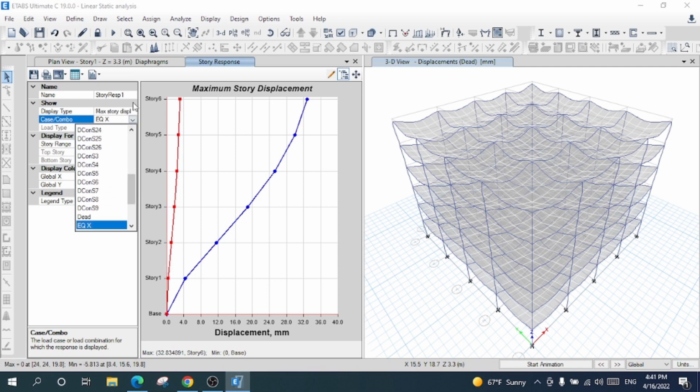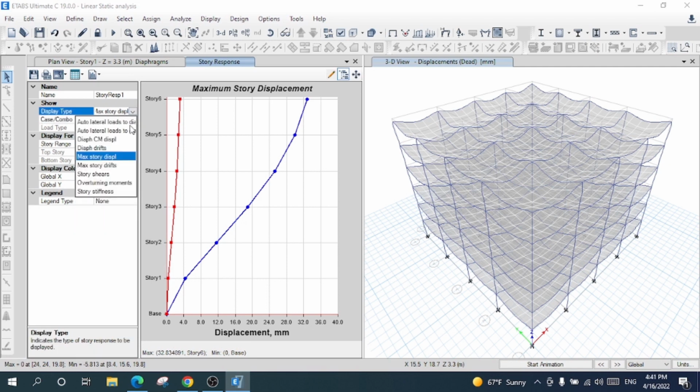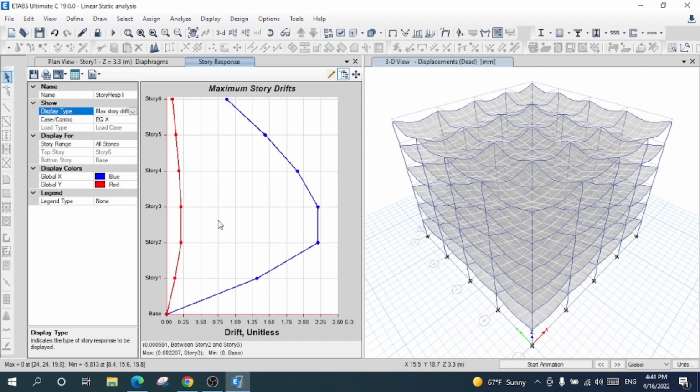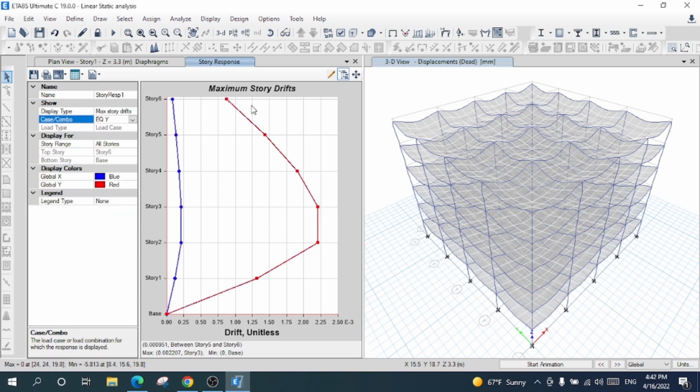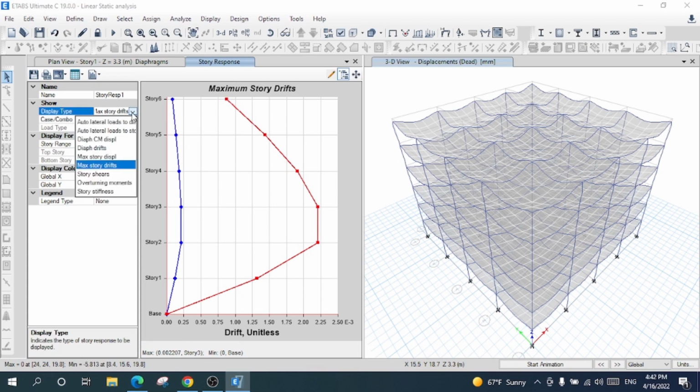And coming here to the maximum story drift, it is in story 2, and story 2, yes, and for earthquake y direction, this is the maximum story drift for y direction.